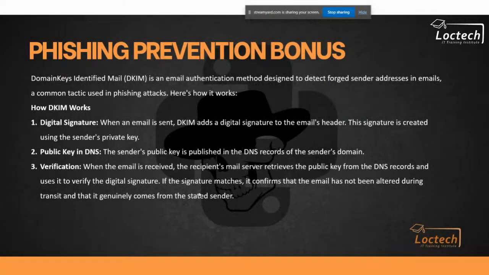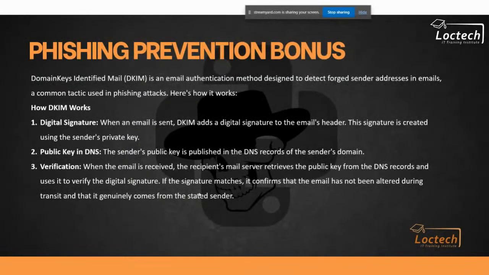So how does DKIM work? Number one, it works with what we call a digital signature. When an email is sent, DKIM adds a digital signature to the email's header. The email's header includes the sender address and some other vital information. This signature is created using the sender's private key.